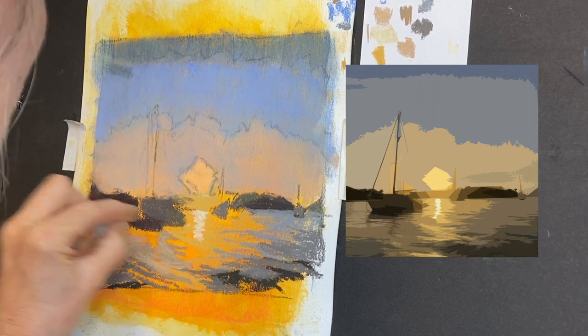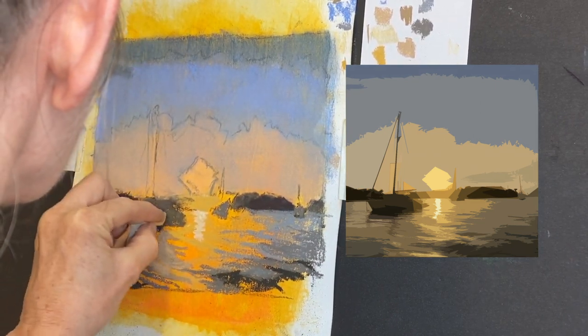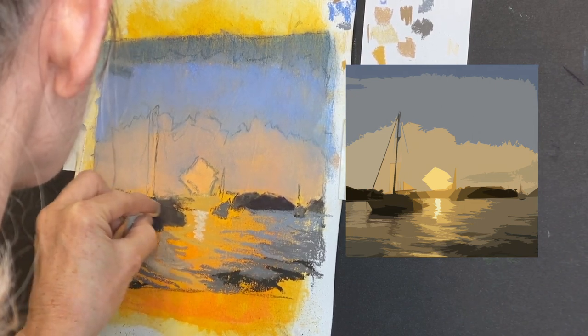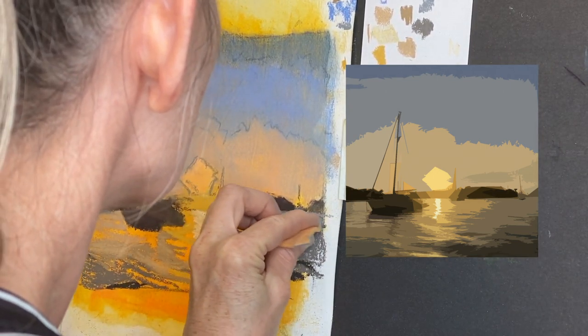I'm even using it to blend in some of the darker values in the back, and I think I even blend some of the water. But that's it. I usually don't over blend towards the end of the painting. I might blend a little at the beginning to kind of cover up some of the blank spaces. You notice how much smoother the sky looks now.